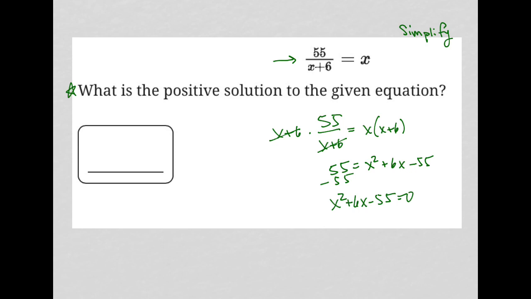I'm going to then simplify this. So hopefully there are two numbers or two factors of negative 55 that also add up to positive 6. And indeed there are because 11 times negative 5 is negative 55 and 11 plus negative 5 is positive 6.